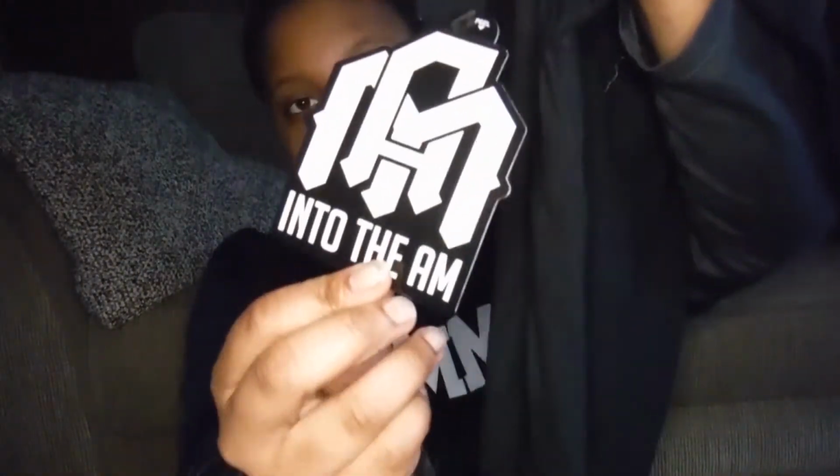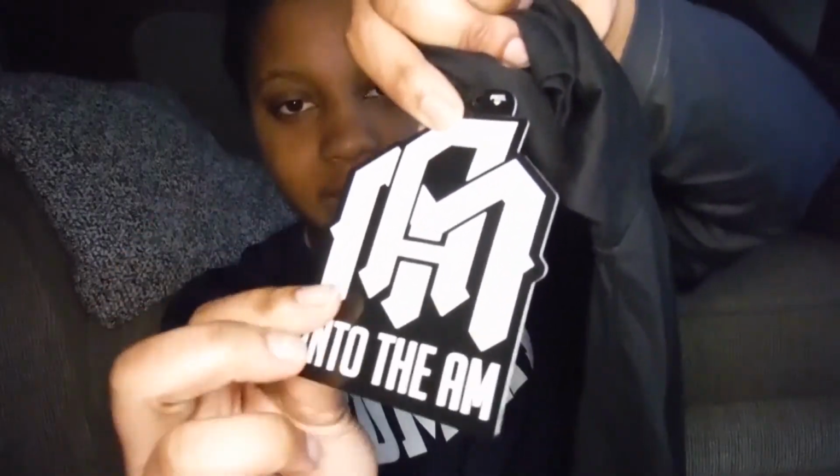the AM has this attached to it. It's a tag, but it's also a peel-off sticker, so you can peel it off. I put it on my laptop, I've put it on the back of my car, it pretty much sticks everywhere, and it's very long lasting. So that is another good perk that Into the AM has.